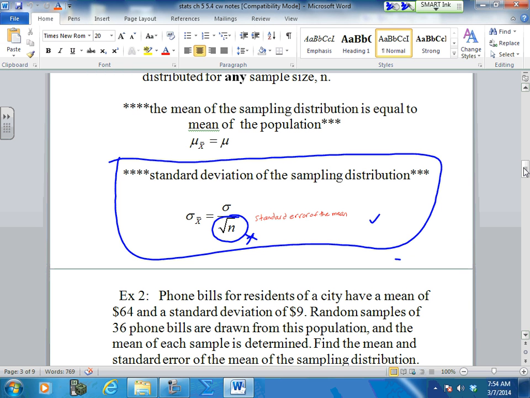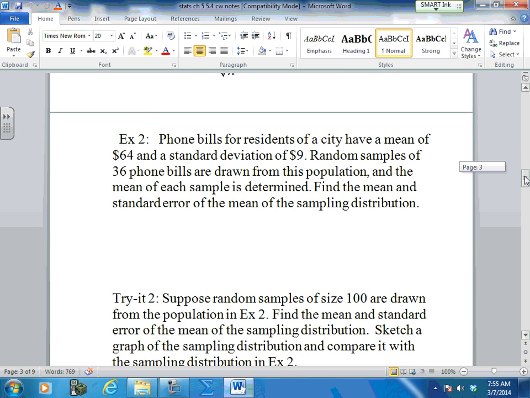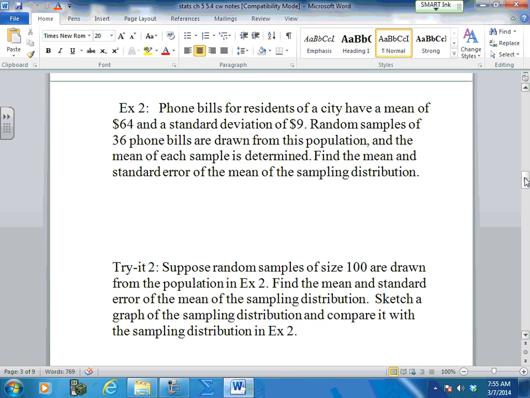Instead of being a curve that is spread out like this, we're going to be a curve that goes like this. It pulls us in a little tighter. We want to pull the reins in on our samples. We want to make sure that we're within what we need to be. So let's take a look at how we use this. Once we use this, you're going to say, oh, that's all there was? But I needed you to understand why we do this. So we're on example 2. And I'm on page 249.